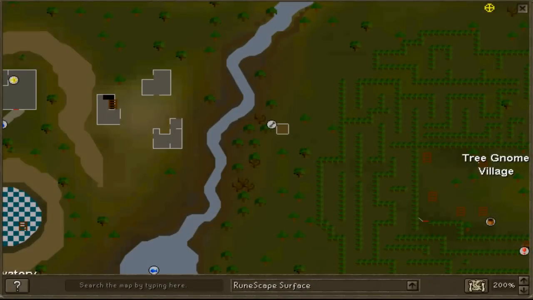Now the second fruit tree plot is located on the west of the Tree Gnome Village, just here. Now there's several ways to get to this. If you've just been to the Gnome Stronghold one, you can use the spirit tree back to the village, and then you can leave the little gate there and follow someone out and he will bring you about there and just run. You can also go from Castle Wars, which is down here, or the Yanille Lodestone, which is just there. So you just go here whatever way you want.